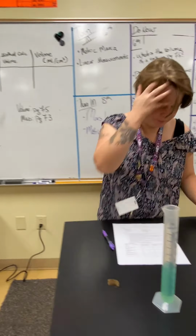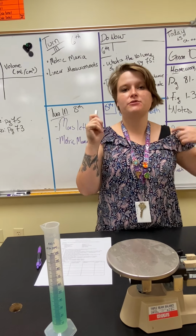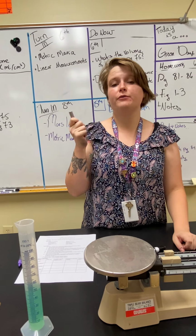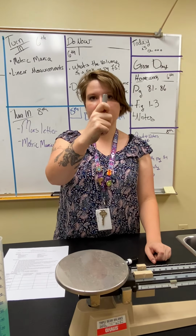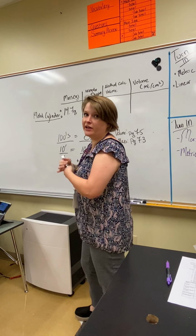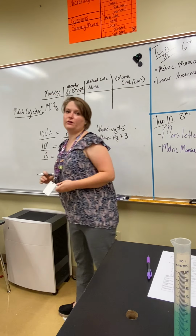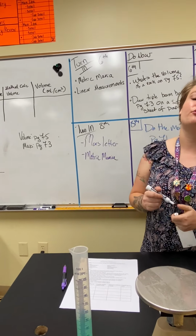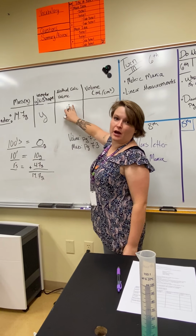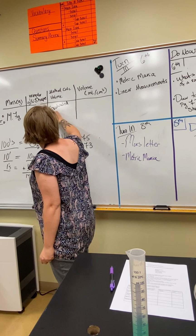Now, let's talk about volume. For us, there's two ways to calculate volume. One is length times width times height. You only use length times width times height if you are dealing with some sort of cube. However, this is a cylinder. So for us, you have a section that says, is it an irregular shaped object? Yes or no? Put yes for the cylinder. If you have to use the liter method, it is an irregular shaped object. So the method that I'm gonna use for this object is going to be the graduated cylinder method.